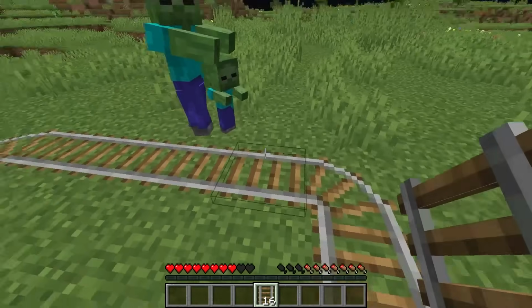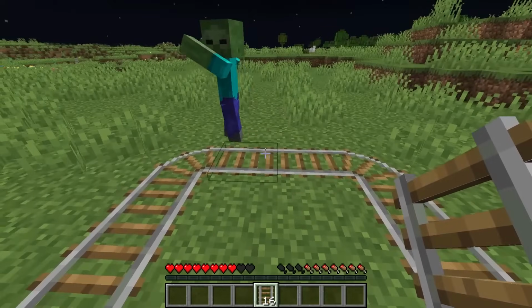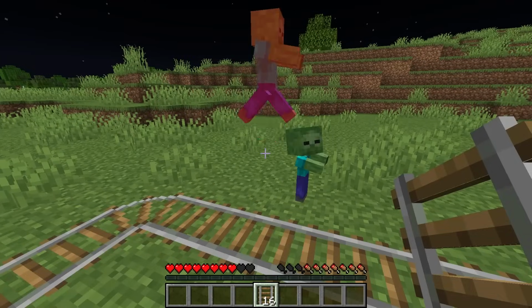Occasionally they will push themselves over the edge, but if you want a quick defense and you do have some rails on you, this can be a great way of avoiding these pesky mobs. Especially if you're in an abandoned mineshaft, you can just surround yourself in a little corner and that zombie won't be able to hit you.